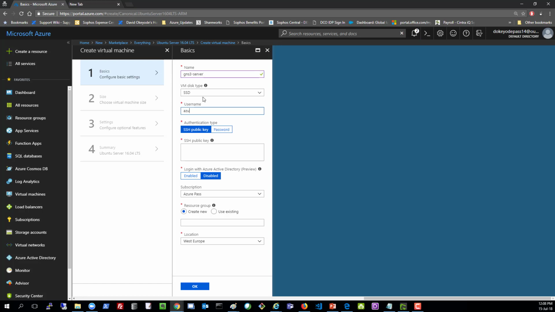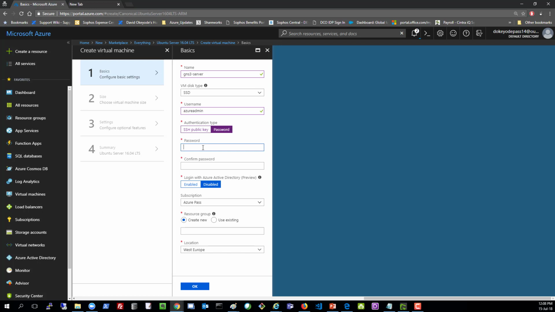Give it a username, a password, and I'll leave this disabled. For the resource group, I'll select the existing resource group that I created earlier, which is my GNS3 RG, and I'll leave the location as West Europe. I'll click OK to that.